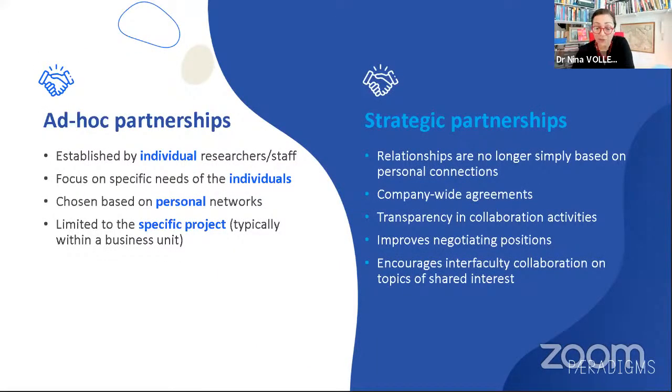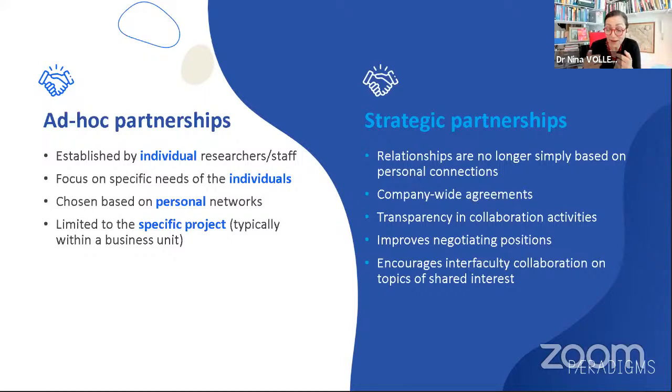Now, if we look at partnerships between the three spheres, it's nothing new. Partnerships have always existed. I think that's really important to stress. However, these partnerships are established by individual researchers and company staff and focus on a specific project. That means they're often really limited to that project. They start there and they end there. Or if we talk about the private sector, they stay within a business unit, often linked to one single project. So opportunities for broader engagement and impact are lost.